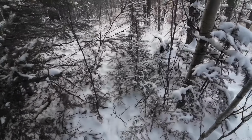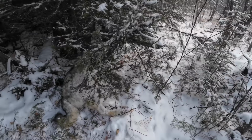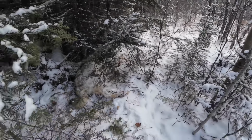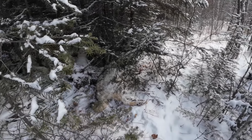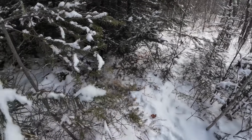Yeah, right in this little snare here. See how there's no struggle at all here. He pawed around a little bit, so I'm thinking he went that way first. And then done deal. Okay, we'll get him cut out here and we'll show you.